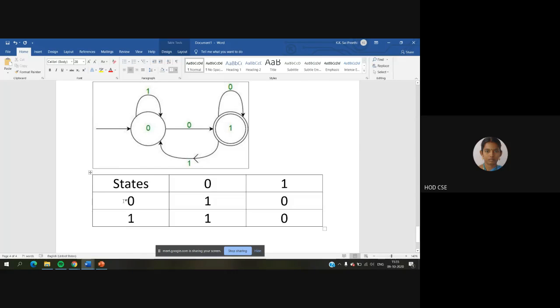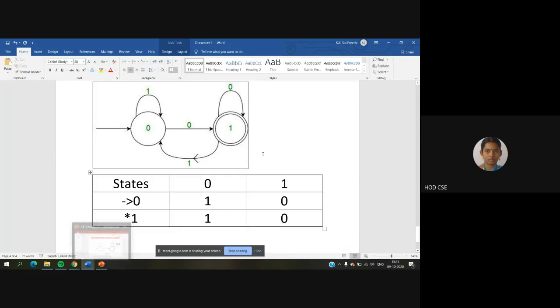In the table, you have to mark the initial state. The state designated by an arrow is called the initial state. The state preceded by a star sign is called a final state. Because in the diagram the double circle represents the final state, but in the table, the state name preceded by the star marks the final state. This is the table representation. There is a row for every state and a column for each input symbol. Not only a DFA, but any finite automaton, including an NFA, is represented by either the diagram or the table.